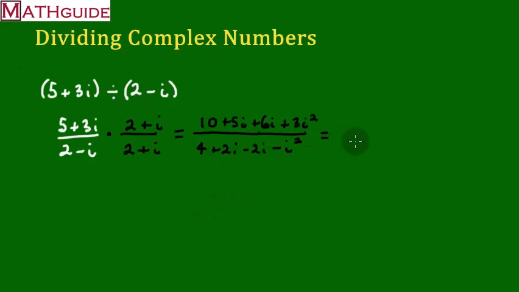So what do we get? Well, in the numerator, when we combine these two together, I'm going to get 11i. And everything else stays the same, right? I'm not changing anything. Taking everything one step at a time. Now, when I combine these two together, they cancel, right? So those two terms just drop out.